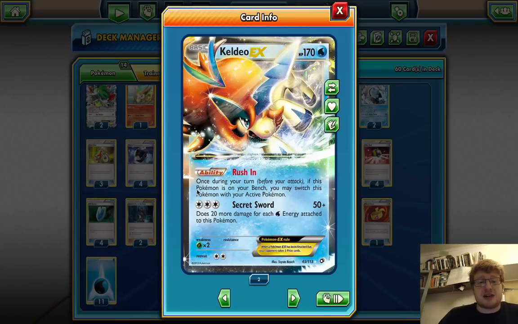Then we have the Secret Sword attack. It's for 3 colourless energy. Obviously we play all basic water in here, so we're going to try and use Deluge to get those on board. 20 more damage for each water attached with the base of 50, so it goes up and up and up. Essentially we have an unlimited damage cap, so that we can one-hit EXs, and that's basically the whole premise of the deck. Stack a bunch of energy onto Keldeo and hit in the face, turn after turn.